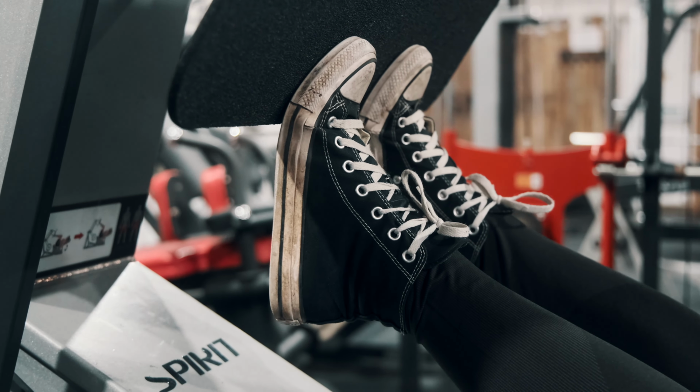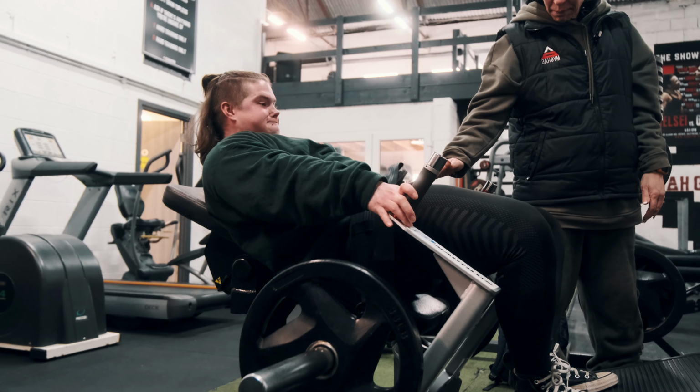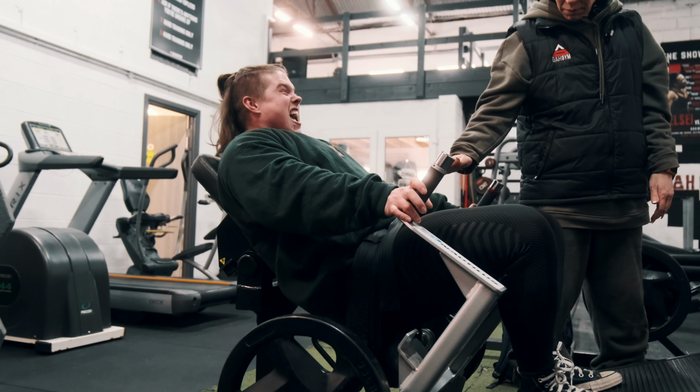So that was another leg session in the bag with Lisa. Really, really good session today. Obviously, you saw we just did a little bit of overall work, starting on calves, then going into hamstrings, then mixing the two into glutes, and then going to quads and then back round to glutes to finish off, just to show you guys how we approach certain exercises, especially things like the hip thrust. You would have seen it's very different to what you're normally used to seeing when it comes to range of motion and stuff like that.